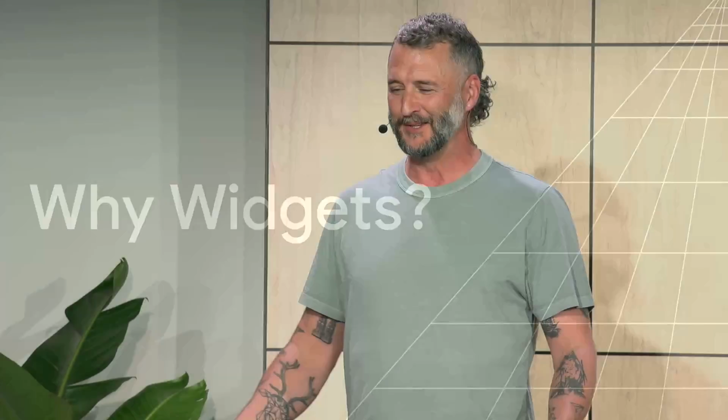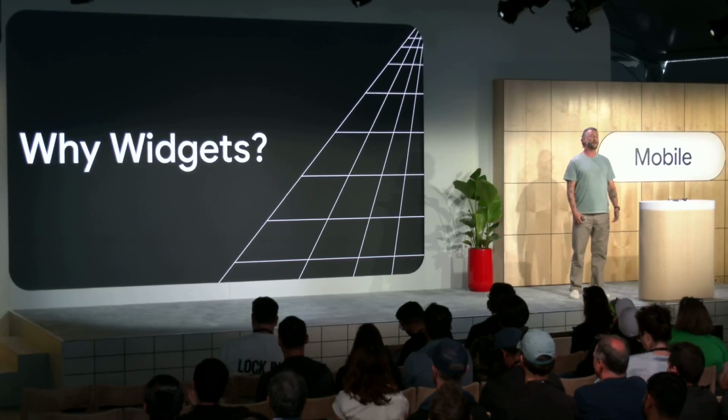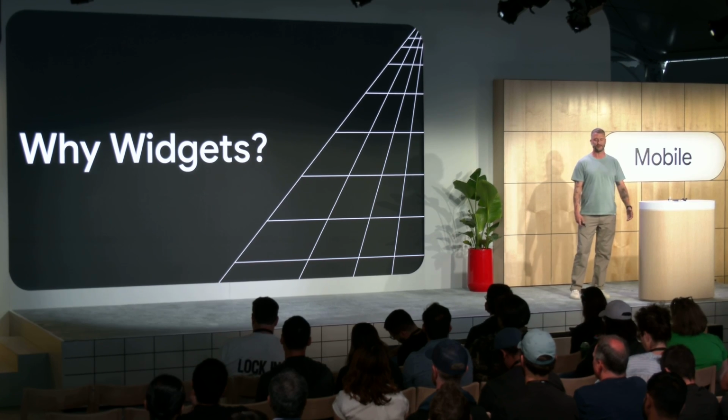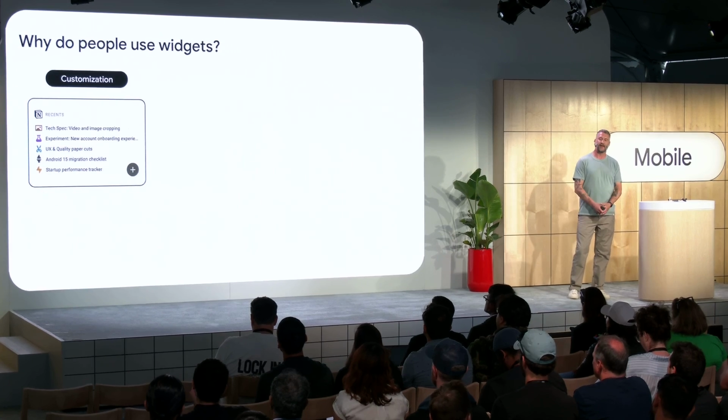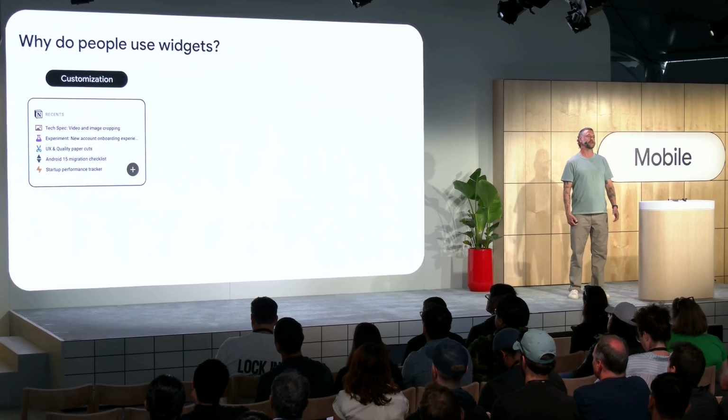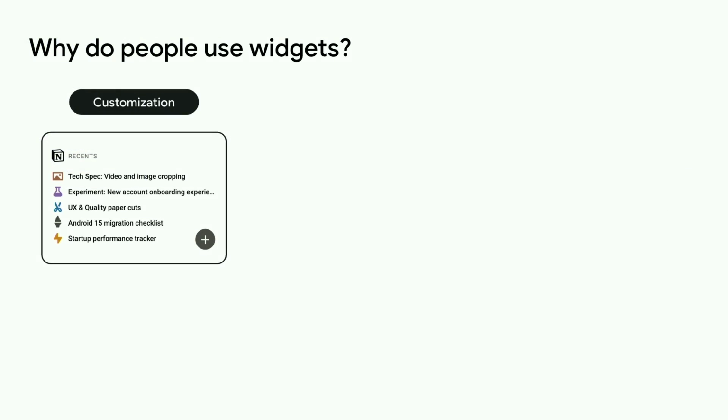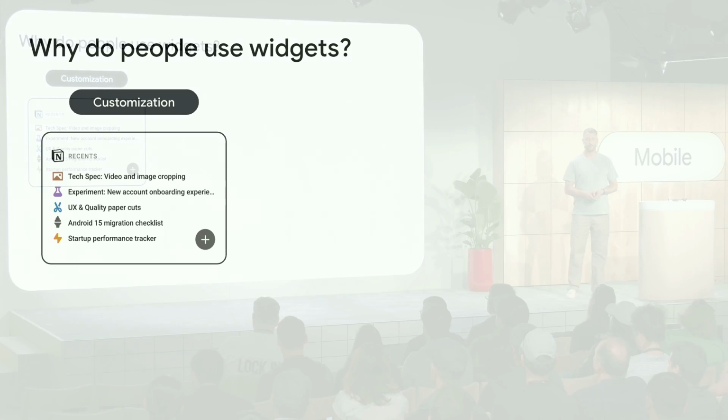Why widgets? People use widgets for so many different reasons. Let's chat through a few of them and how you might assess if building a widget is beneficial for your app. Users take advantage of widgets to customize their home screens, to make them feel more personal and unique to them, which tends to increase engagement. Consider how users might want to customize their home screen with content from your app. For example, the Notion widget gives users the ability to pin information that's most helpful to them, personalizing how they engage with Notion's features.